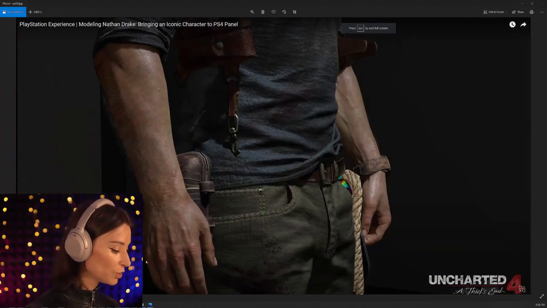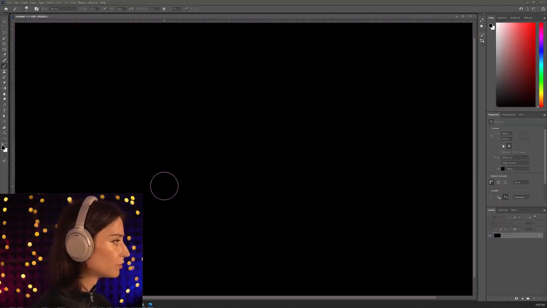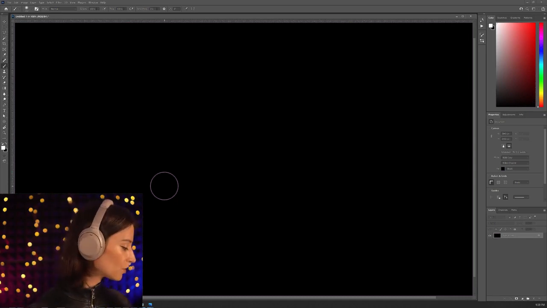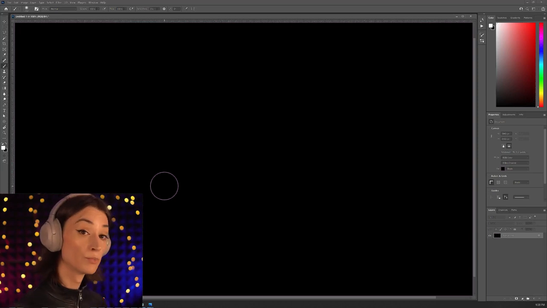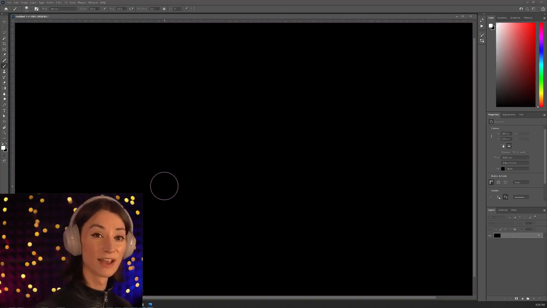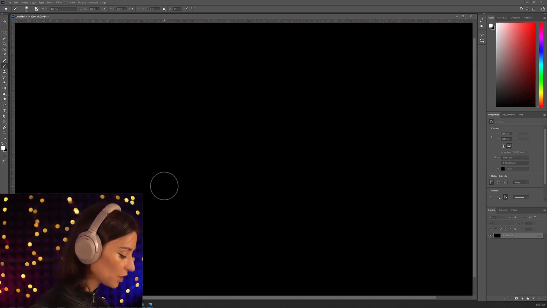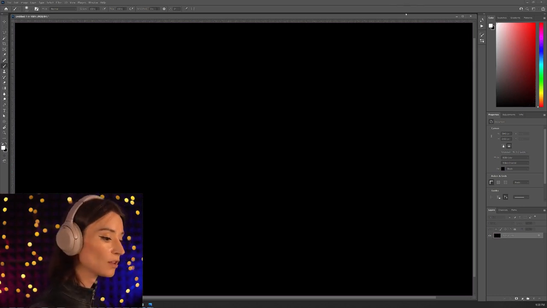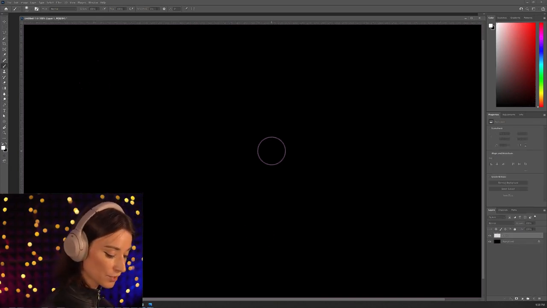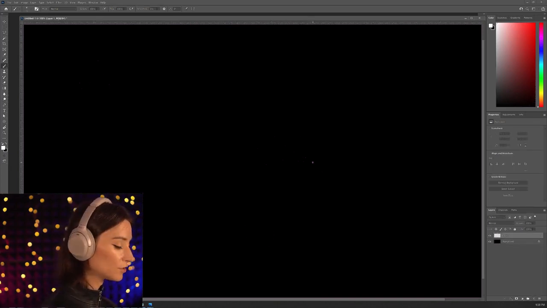So let's talk about what the pipeline looks like when we are creating an outfit for a character. What does the pipeline usually look like? What are the different steps involved? Let's write these down, and let's talk a little bit about the time that it takes at each particular step. We can also look at some data while we are breaking that down, looking at how much time it actually takes for pretty much every step of the process. First of all, it's no secret that the pipeline starts at the concept art stage.